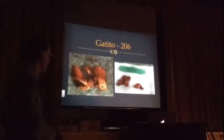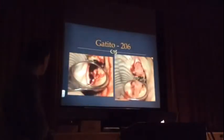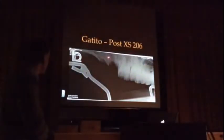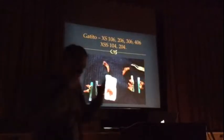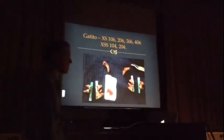Just going through as we extracted, we did multiple extractions, and this is that granulation tissue that I was showing, just active inflammation above that tooth that I told you on that one x-ray that we could see, trying to keep some kind of packing in there over that tooth. This is that track where that granulation tissue was. But this is a day's work of taking all these remnants of teeth out from over-aggressive dentistry.